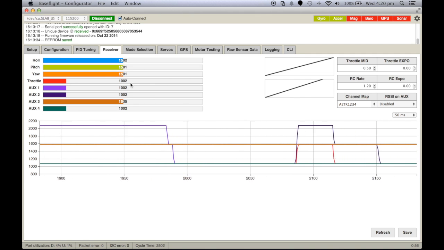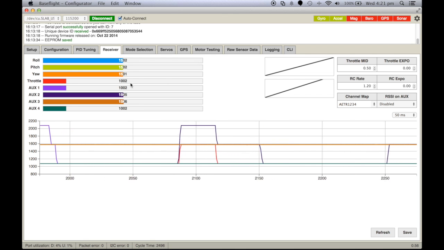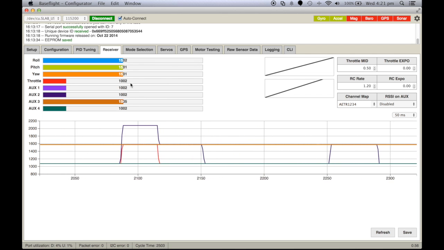It's a 3-position switch, and when I select the middle position in that switch, it activates my buzzer. I'll show you how to enable the buzzer in the next tab because that's in the mode selection. On the right hand side here, we've got the mid throttle position. I like to set that at 50% because I like it in the mid. You can lower this value to have your mid throttle at 40% or so forth.